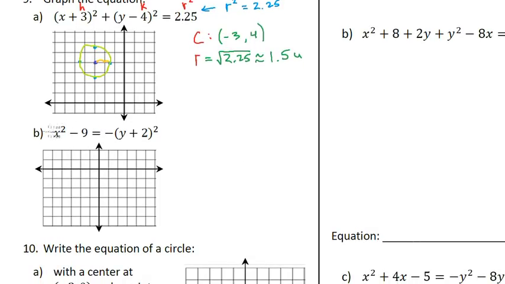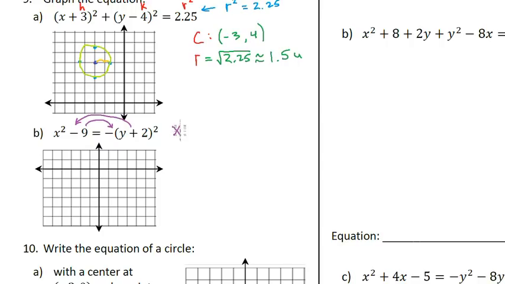We got a problem with this one, class, because the terms are not in the correct order. So you're going to have to rewrite this equation. That means that this whole binomial, this y plus 2 squared, that's got to move to this side, and the -9 is going to have to move over to this side. And we've learned in this class that when any term gets moved from one side of the equal sign to the other, you're going to be writing the opposite sign.